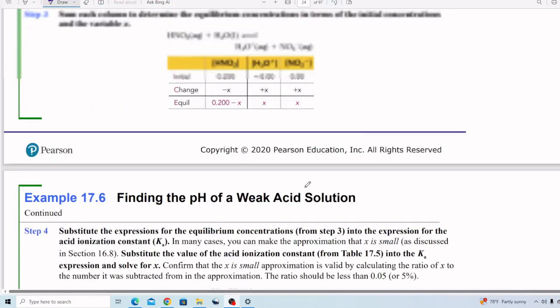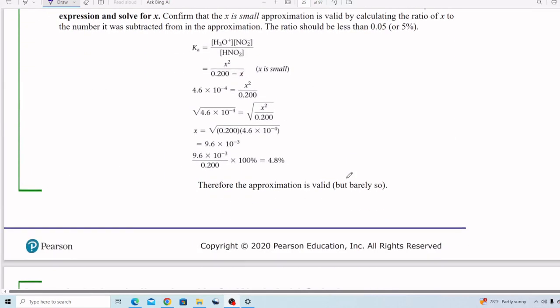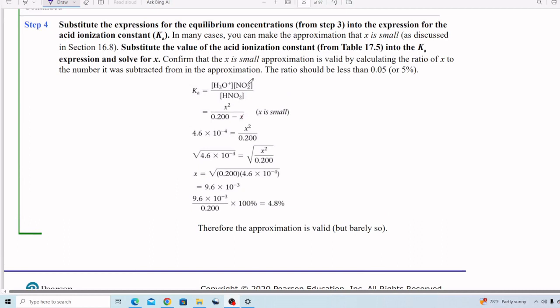That's products over reactants. Now remember, we don't count the water as a reactant because it's a liquid and its concentration isn't changing. So that gives us hydronium ion and nitrite ion as products and the nitrous acid as a reactant. So we have hydronium times NO2 minus, the nitrite, over nitrous acid equal to the Ka for that acid. Since the hydronium is X and the nitrite is also X at equilibrium, and the nitrous acid is 0.2 minus X, that gives us X squared over 0.2 minus X equal to the Ka for the acid, which we can look up in a table.